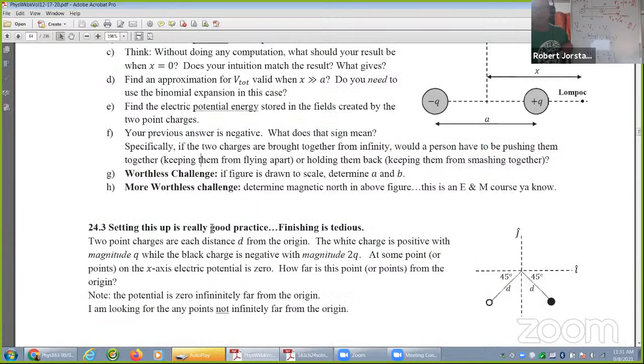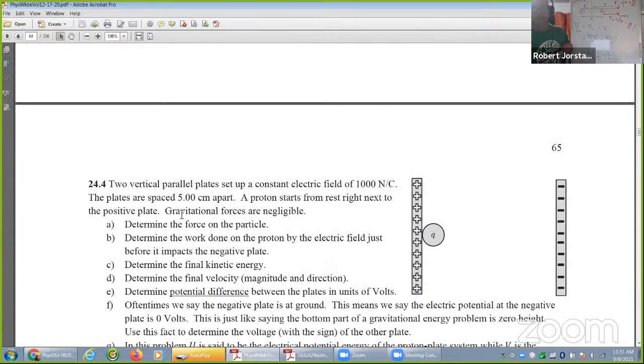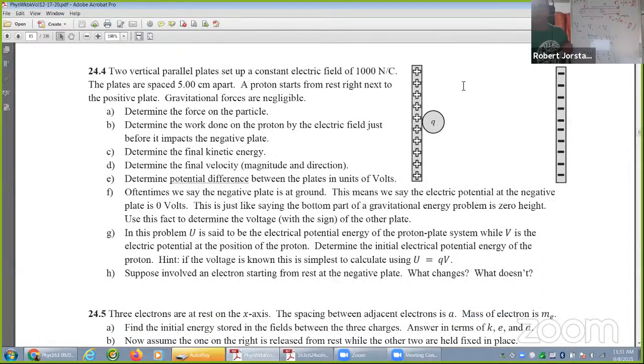Let's move on. All right. There's a good problem to practice. This is one that we discovered last year was actually really good to go through. I think this might help with some of the various things we're trying to learn. So up until now, with this chapter, we've been looking at stationary particles and figured out the voltage or the electric potential energy or things like that. So really what we want to do is make things a little bit more dynamic, and analyze the motion of things and use the potential energy or the electric potential, again, U or V, to help us understand this stuff.